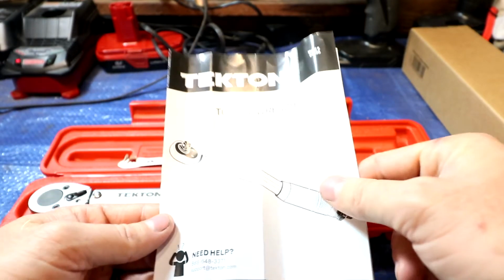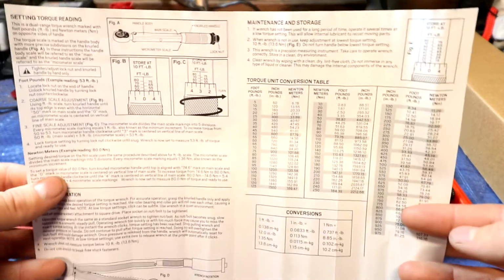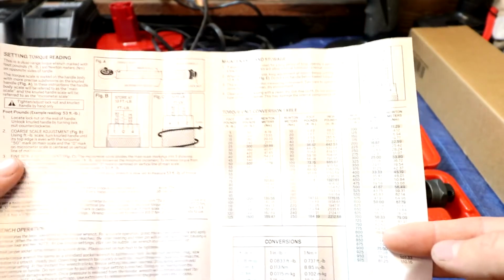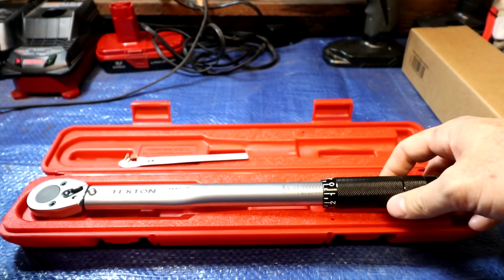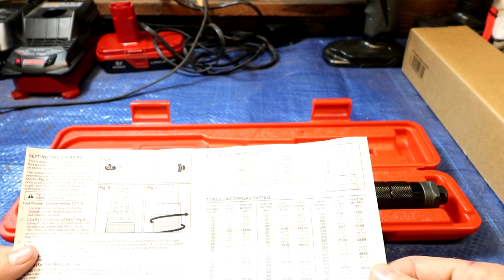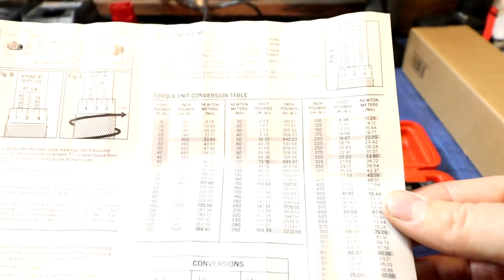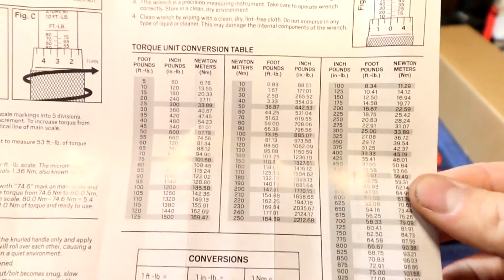Store this manual for future reference. Alright, so it's pretty quick and easy, just telling you how to operate the wrench, and it's pretty easy with a torque wrench like this. You loosen up this lock nut down on the bottom, and you turn the handle to get to the number of the torque spec that you need to have it at. And you can see it does have a torque conversion table, which is really nice. Sometimes you'll have a specification that requires an inch-pound reading, and you might not have an inch-pound torque wrench. But with this torque table you have, I would definitely save that.